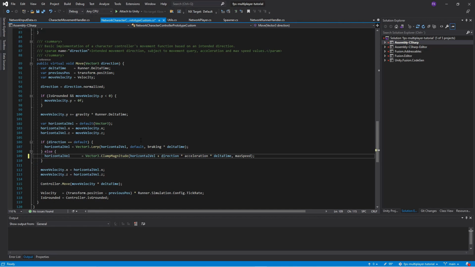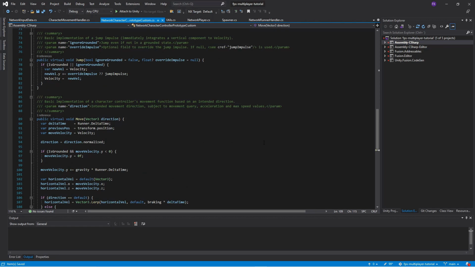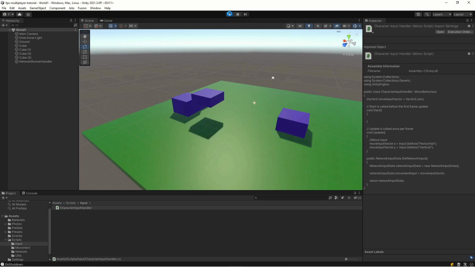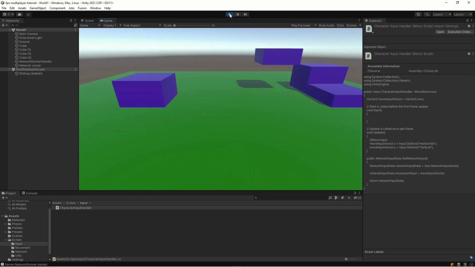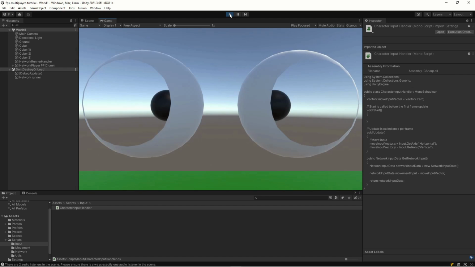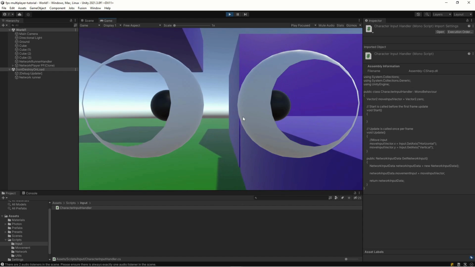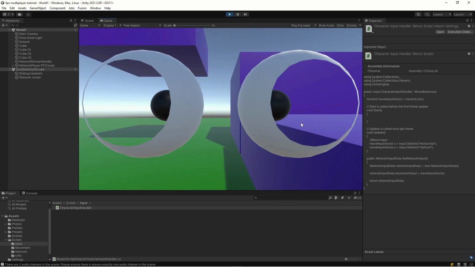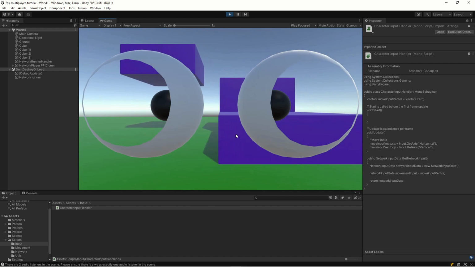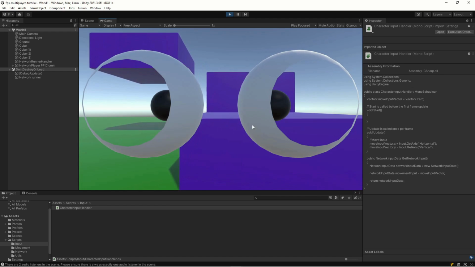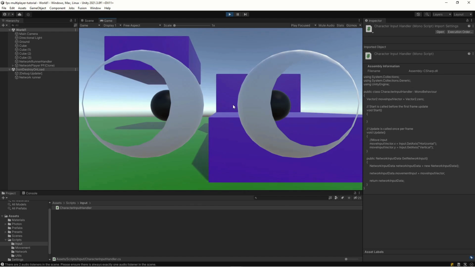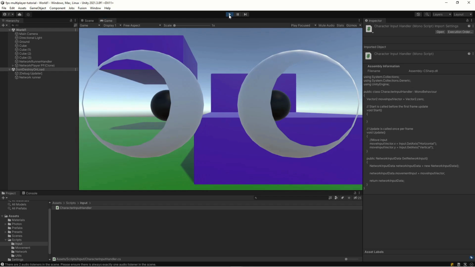So let's get rid of that, and if we save and go back into Unity, and if we press play and take our game for another spin, then we should actually be able to strafe, and here we have our dude. We can move to the right and left and backwards, and as well forward. So now that works, but we still don't have any mouse input, and we can see that the movement is ridiculously slow, so we need to beef that up a fair bit. So let's stop our game.